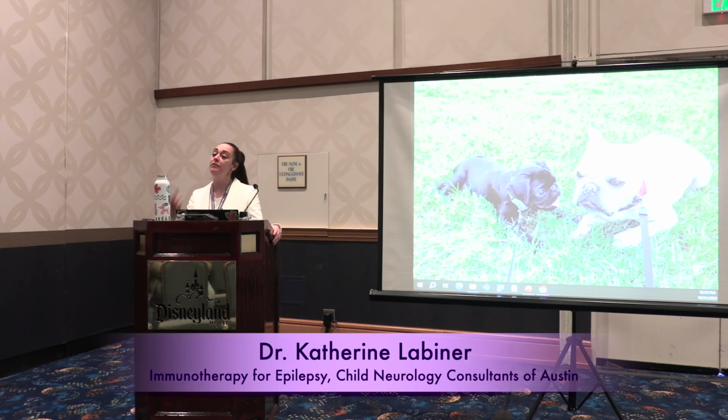IVIG, much less. Obviously, plasma exchange in itself has no side effects except for your risk for infection. But you have to have these large bore catheters for kids because of their blood volume. We actually have to space it out by days. The standard is anywhere from 5 to 7 rounds of plasma exchange, so that's 10 to 14 days in a hospital with gigantic things in your neck. For the older kids, we can keep them awake and do it, but the younger kids you end up having to sedate, because we can't have them messing with the lines. So that's a huge barrier to using plasma exchange.